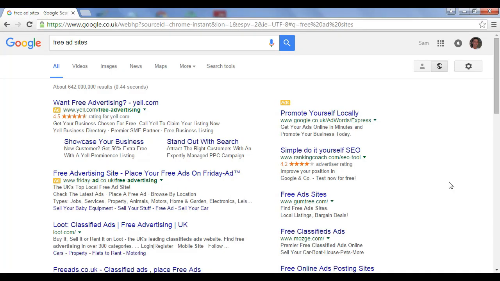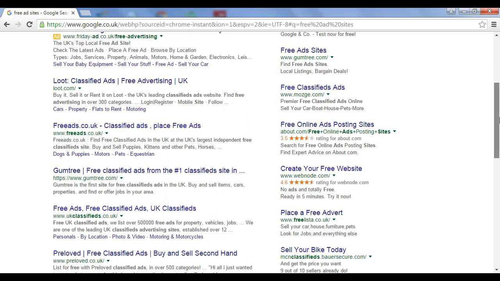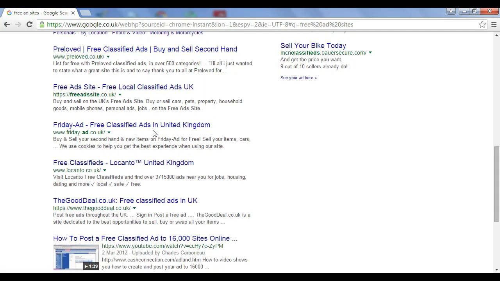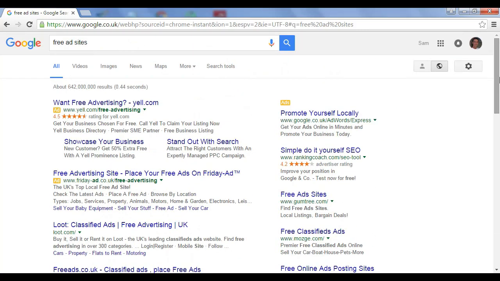Now, of course, Craigslist isn't the only free ad site out there. If you do a search in Google for free ad sites, you'll find there's a whole lot of them, and there's probably going to be others that are closer to you as well. As you can see here in the UK, there's Free Ad Site and Friday Ad and all sorts of other good stuff here. And you can use the same sort of techniques that you would use on Craigslist in these ad sites as well. I mean, obviously the procedure is going to vary slightly depending on what the ad site's terms and conditions and policies are. But generally, even if you can't put a clickable link in there, you can probably put a copy and paste link. So there we go, a quick way to get traffic from Craigslist and other ad sites.